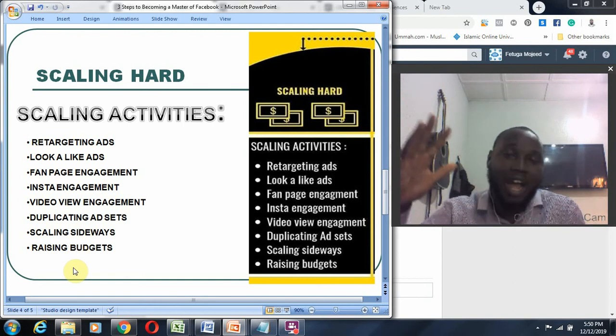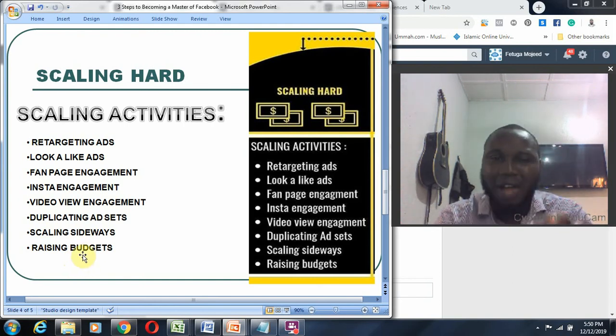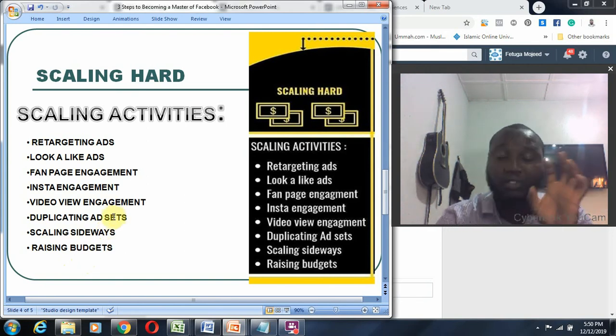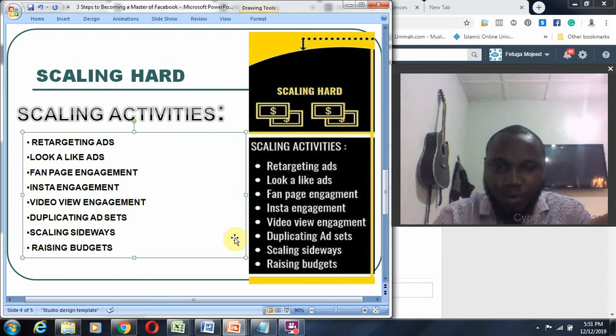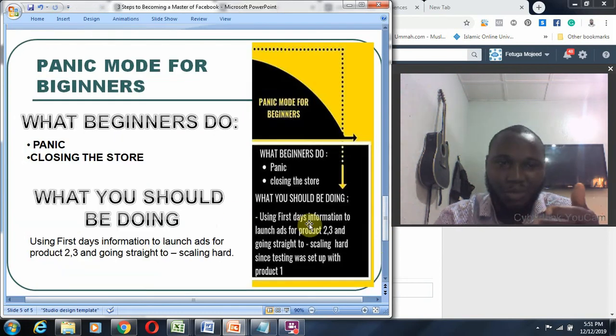it means that you will be able to have larger engagements. And these are the scaling ad end, whereby you have to take some decision, you have to study, and you have to understand the value and what you are looking for, your objective, and you take the right decision without being emotional. But what will be the decision of those who are just coming into this business and they are panicking, they feel like they are losing money?